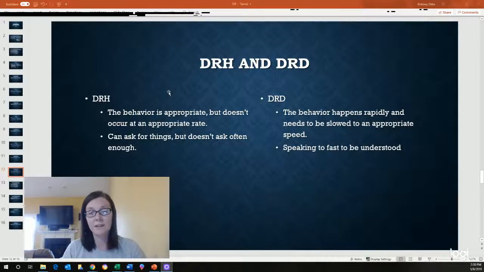So if somebody says something too many times, you want it to go down. A DRD is more so a speed, how fast things go. So you want the rate of, we'll say, speech to go down. So the slower the person talks, the more you reinforce the slower speech.